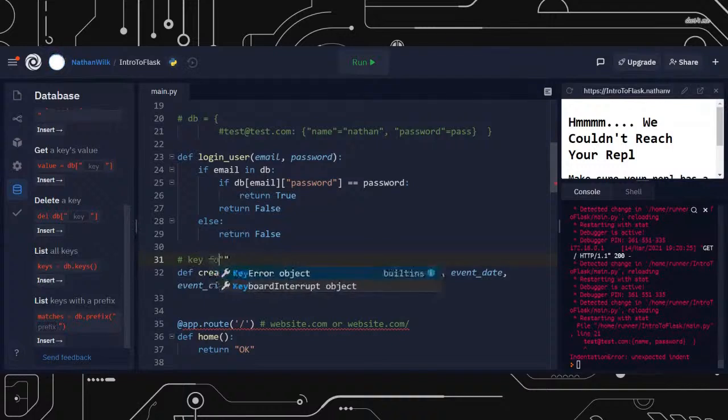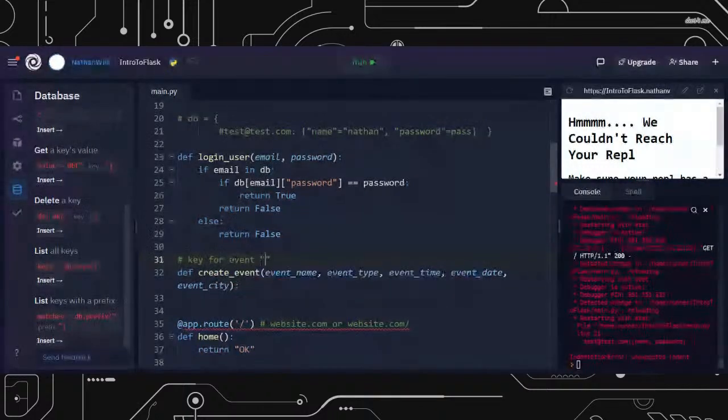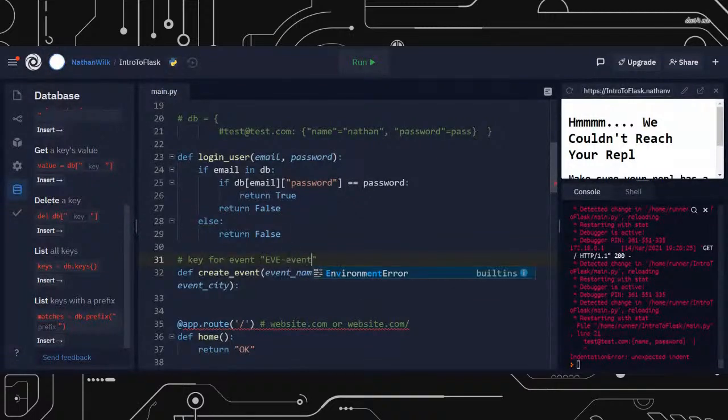The key will be eve for event, and then the event name. This is going to be our key. So when we do db email, like over here to log in someone, we're going to do db and then this key over here.